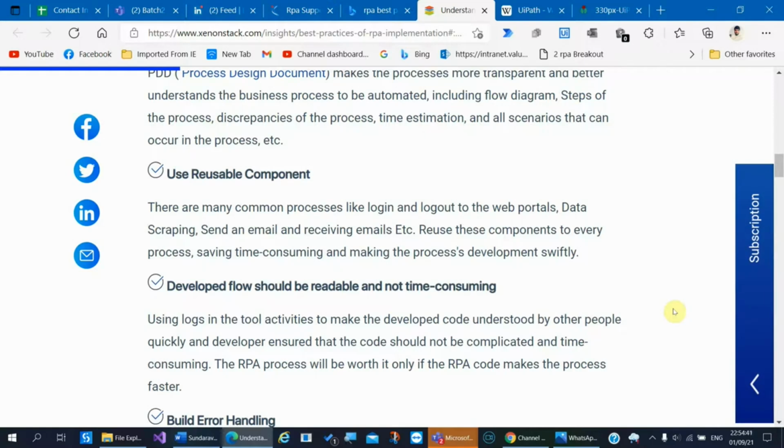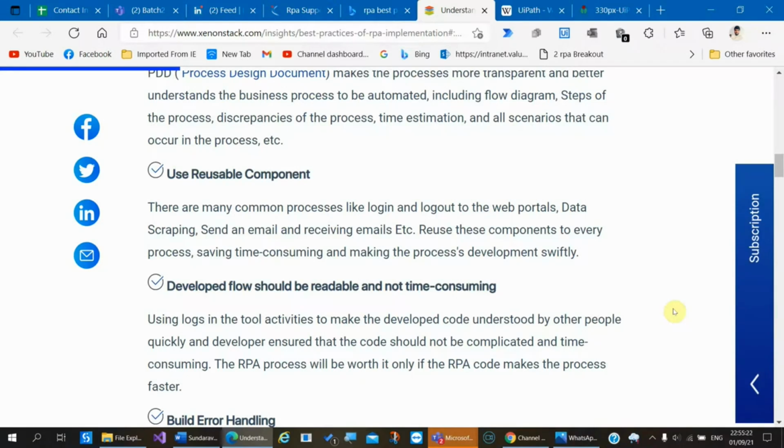The third last thing is with the deployment phase. So before deploying, we need to see whether the proper documentation is available. Do we have pre-PDD, and is the PDD in line with the code that we have developed? Proper review is completed. Do we have testing completed, and enough testing data is available to test it and complete it? And if we have all the success items as well as negative scenarios checked in the testing process, and before moving into production, do we have a run book on how to actually execute the code? Do we have a production deployment checklist?